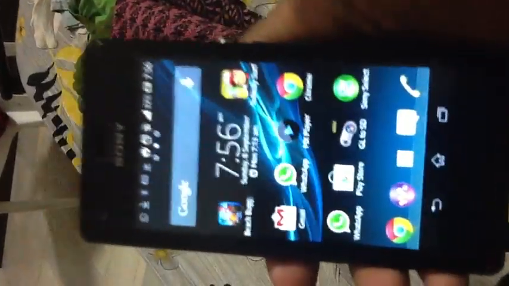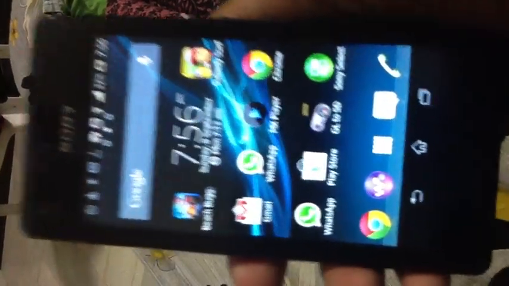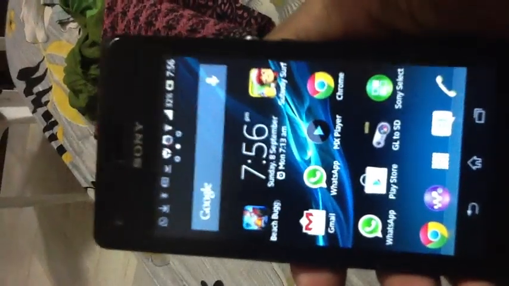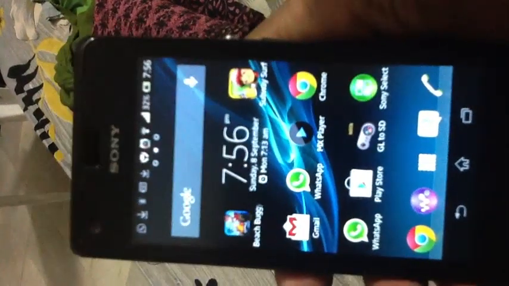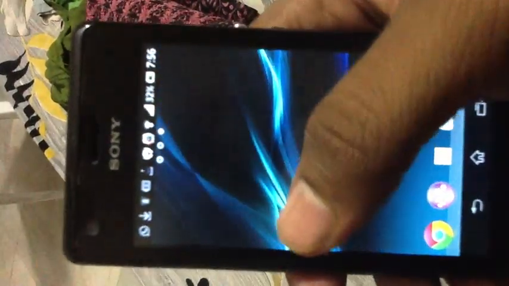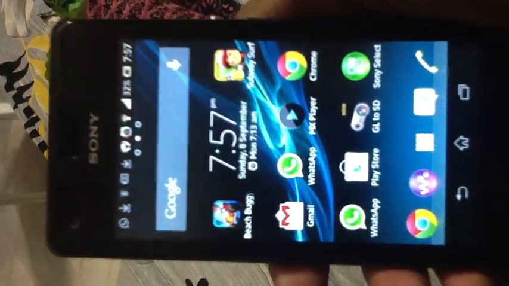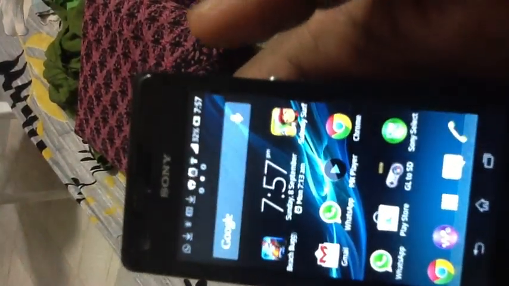In this video we are going to see how to transfer apps from phone memory to SD card in Sony Xperia M or any other Android smartphone. Now the first prerequisite to do this method is we need a rooted phone. People who want the tutorial to root this phone, it is given in the description below. Now let us start the procedure. Now let me see how much free space I have.